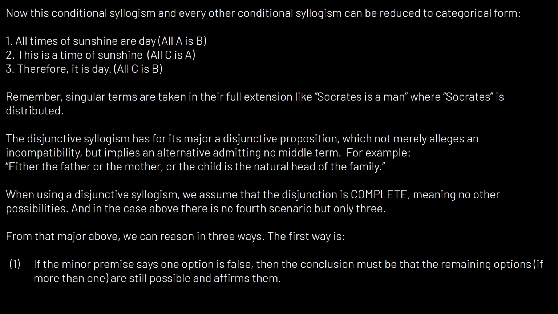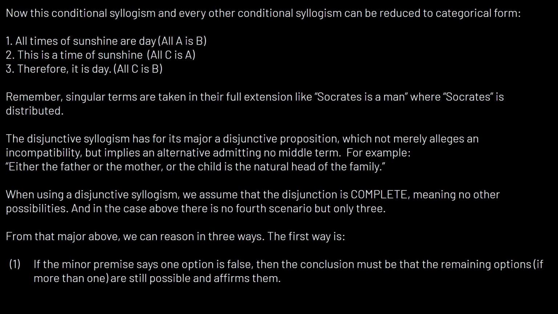So for example, if I say Socrates is man, the concept of man belongs to all that Socrates is, right? That's why it's equivalent to all C is A, and it's also equivalent if I were to say all persons identical to Socrates is man. Right, and that's why Socrates is a man is a universal affirmative, and this is actually a pretty basic mistake a lot of us make. It's totally fine. A lot of people make mistakes the first time, but just note that singular terms are taken in their full extension. So for example, if I say Luther was not a monk, the concept of monk belongs to none that Luther is, and that's why Luther is taken in his full extension right there, right?